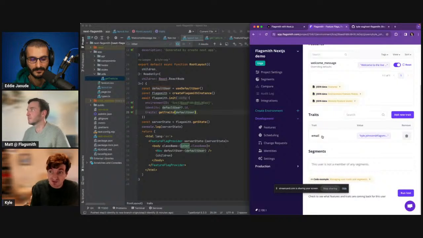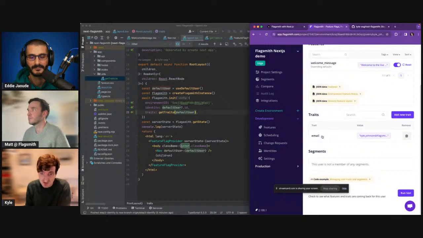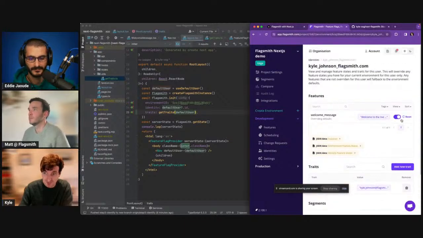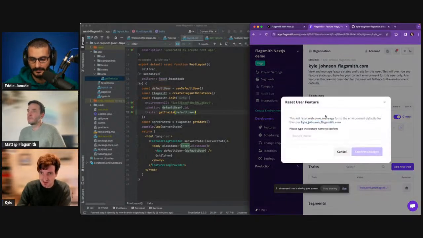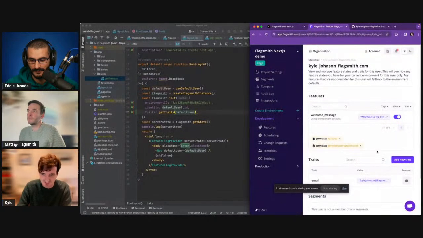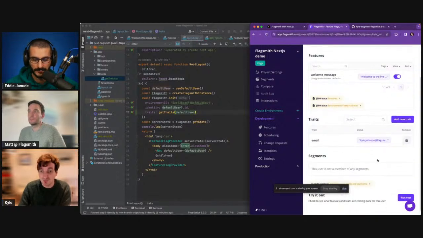You don't have to store the traits and store the users if you're working in a data-sensitive organization. But if you do, then this becomes very useful for seeing one source of truth of the user and why they're seeing certain features enabled. And it becomes really useful if you're doing percentage-based rollouts and rolling out to different groups of people in different ways. This is a nice one source of truth of the what and why.